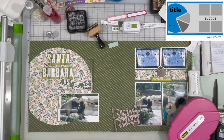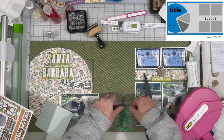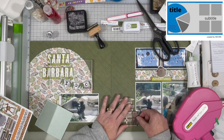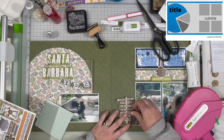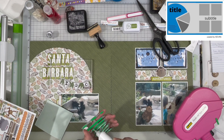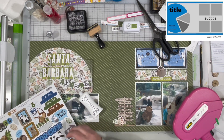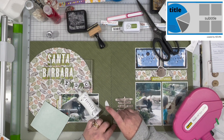I do finally figure it out, but not until many days later. I'm much happier with it as it is. I almost left it and thought I'd just have to get over myself, but I'm one of those people that it doesn't go in the album until I'm completely happy — it doesn't have to be my favorite layout, but I do have to be happy with it. So it's all done. As soon as my daughter gets a chance to do some journaling on it — she does a lot of the journaling on Noah's layouts because oftentimes I am not at these things and don't have anything important to write about the day.